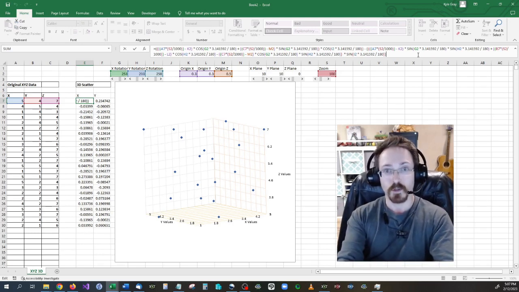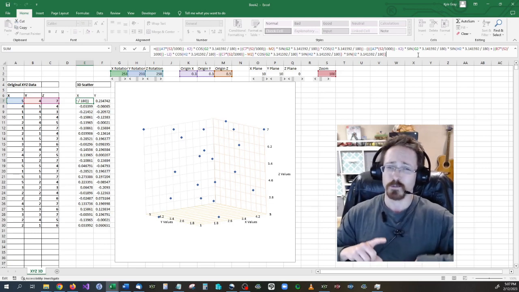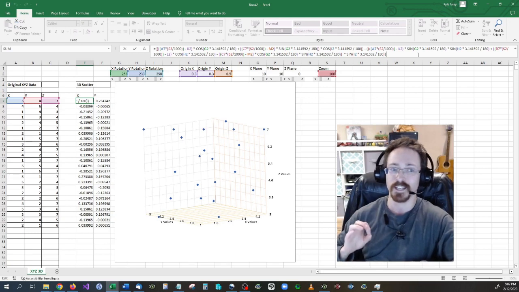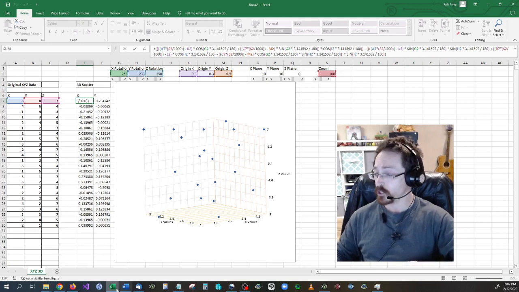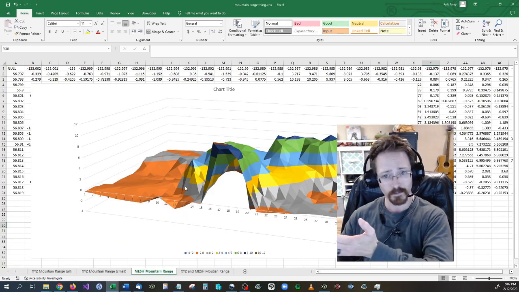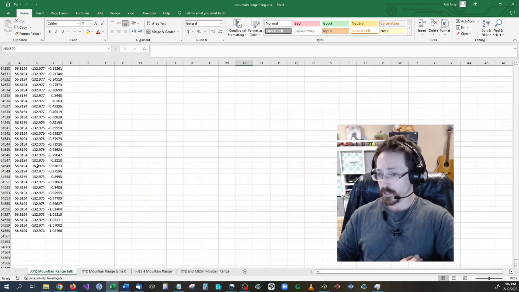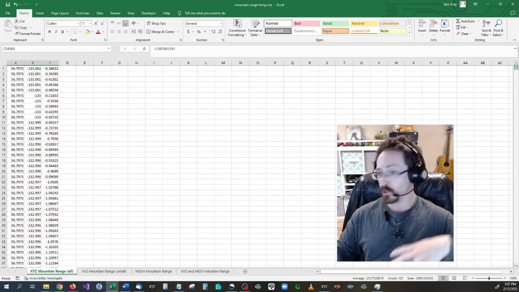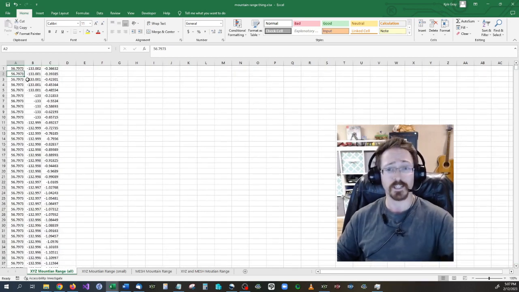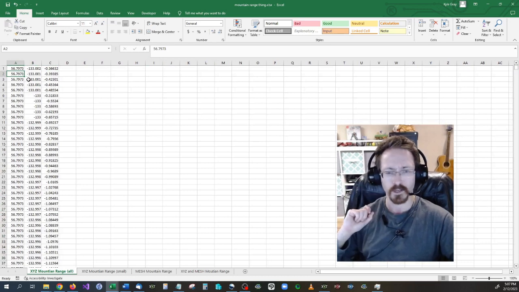I mentioned that there were some limitations inside of Excel and what it can do with 3D scatter plots, like this right here. And it works very well with small data points like this. It also works well whenever data points are close together. Now, on the other hand, whenever you get into larger data points and data points that are more spread apart or diverse in variety, such as if you look at a surface graph, for instance this, and we go into a mountain range, this is the XYZ coordinates, latitude, longitude, and altitude of a mountain range. 53,000 data points. A little bit too much for a scatter plot.